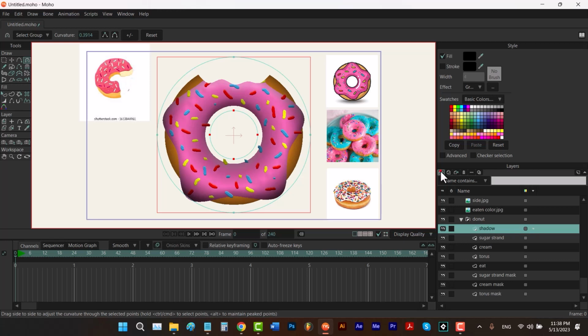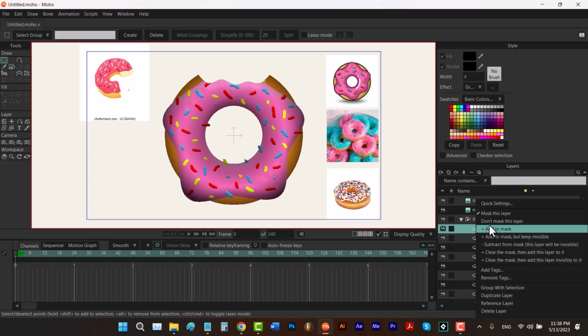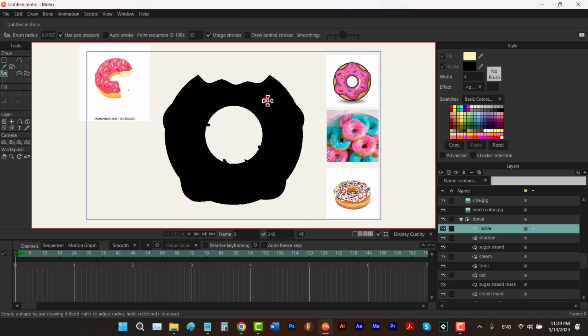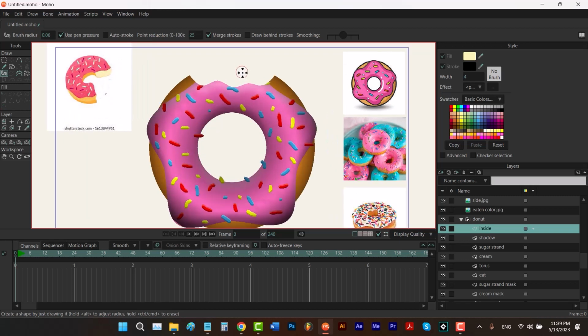and then I go here and select vector, click on here and type inside and press enter. I don't want to mask this layer, so I right click on it and choose don't mask this layer, and then I choose a color like this one, and I hit the J key to select the blob brush, and I click on here and select plane and hold down the Alt and drag to the right to change the size of my brush. Then I scroll up to zoom in.